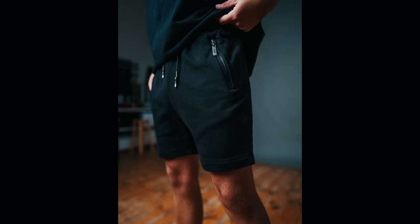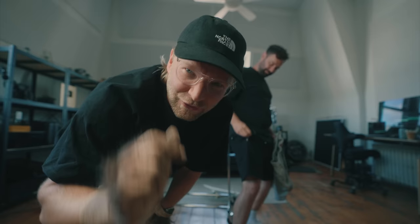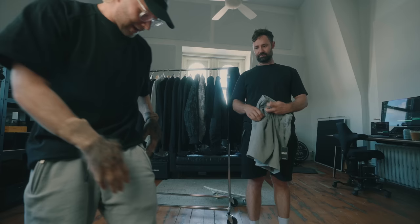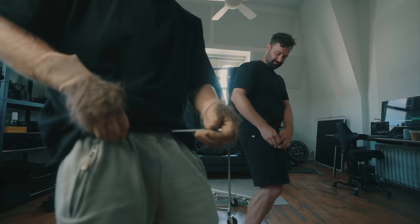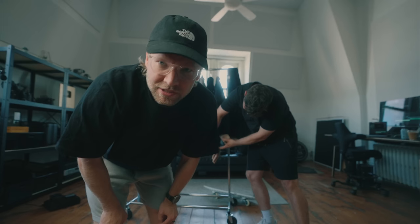Super stylish but also functional. Tell me you have not experienced that — especially with shorts where your phone just keeps falling out of your pockets every two seconds. That's why we got zippers. These are not very good for Vanna Whiting. They have an elastic up top and the drawstring is more just for style. Some of my favorite shorts I've ever owned. I love these things. Obviously for summer, but also just for like home shorts. They're so good.